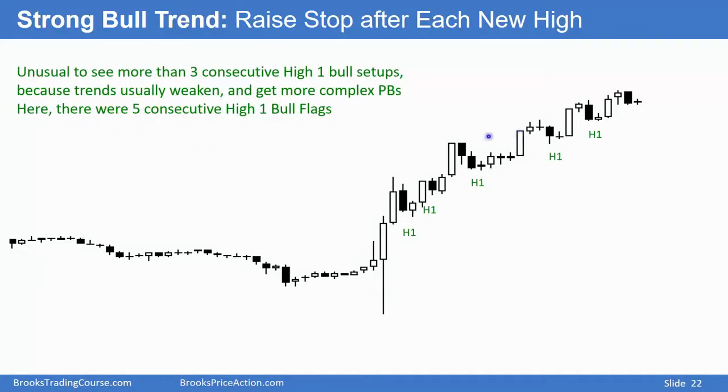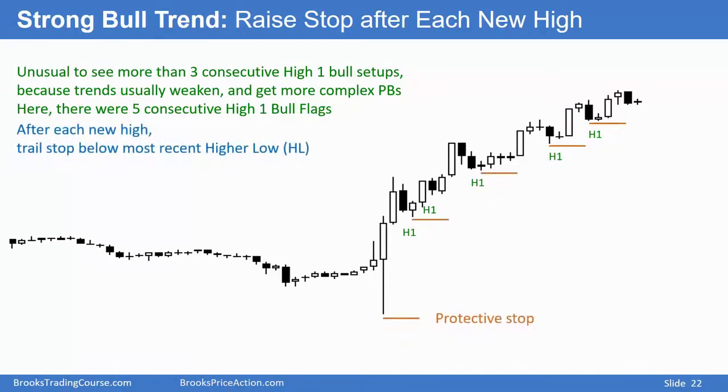After each strong breakout to a new high, you raise the stop. So when it breaks to a new high, stop is here. A good breakout bar here. Stop is now below that pullback bar. Here are the stops. Every time you get a new high, not so much here, but at this point, the stop is now here. New breakout here, new breakout here.